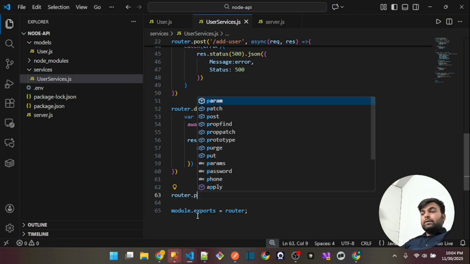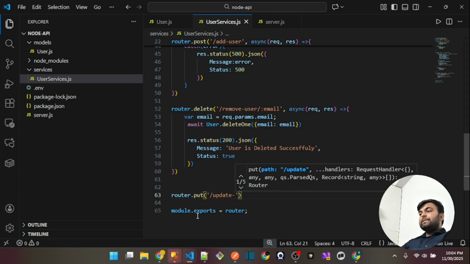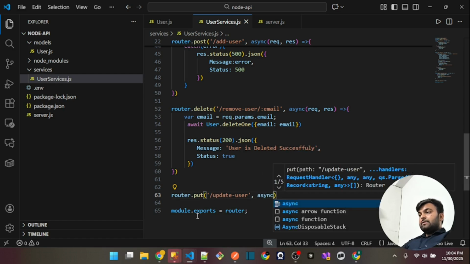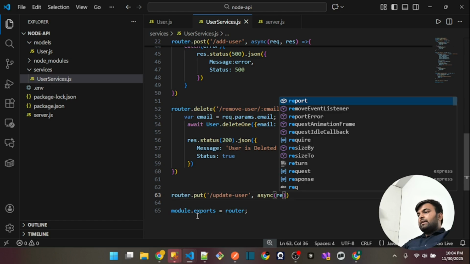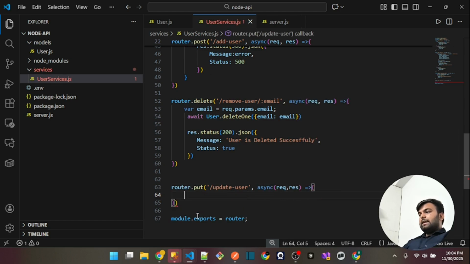So router.put, and I will name it update user. I will give the async method, which should follow the request and response, like this.